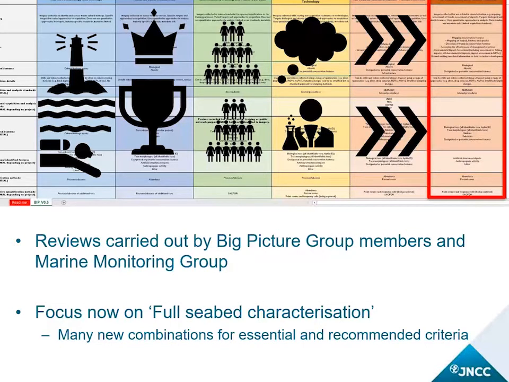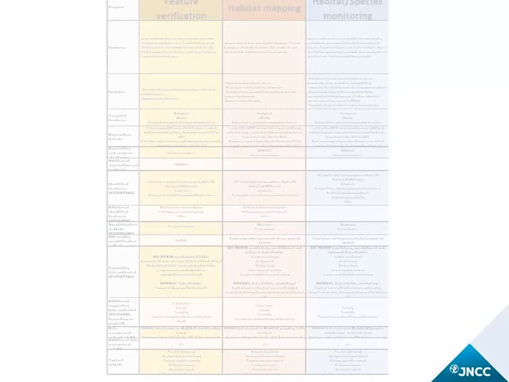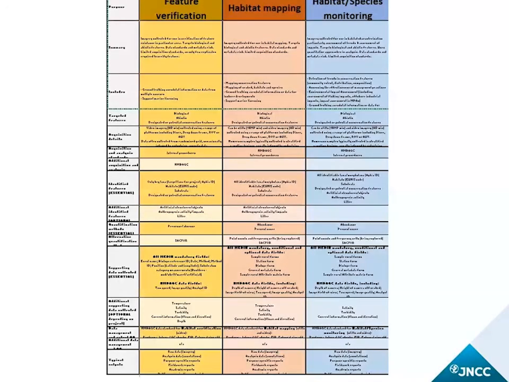And there were many combinations of potential recommendations made under that one. We went back to the drawing board and fleshed those out. And this is just a summary of those three that we ended up with. One for feature verification, one for habitat mapping, and one for species and habitat monitoring. If you think back to some of our responses in the surveys, these actually fit the bill quite nicely of what people are using imagery for, and the measures that people use to record information from their imagery.